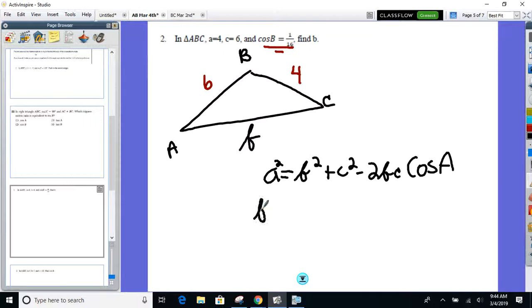B squared. You do not just plug in the values of A, B, and C. The first variable you plug in is the side across from the angle in the problem. We knew something about angle B, I look across, so I'm starting out this problem with B squared. What about the other two sides? What are my other two sides, B and C? 6 squared plus 4 squared minus 2 times 6 and 4, whatever you plugged in for B and C, 6 and 4.